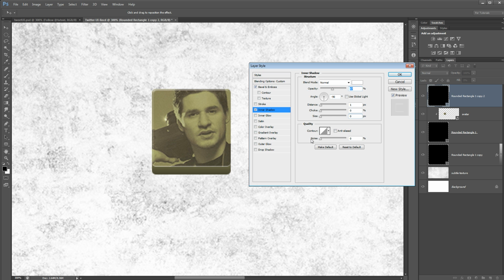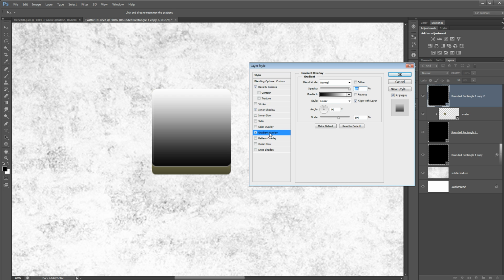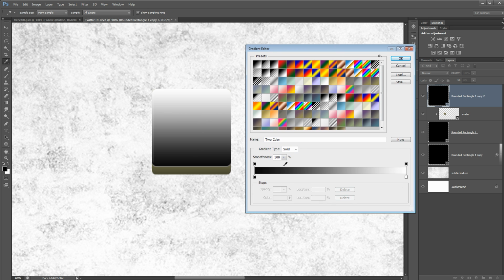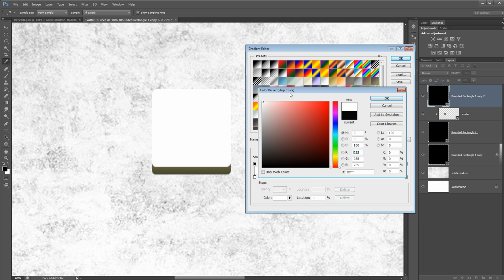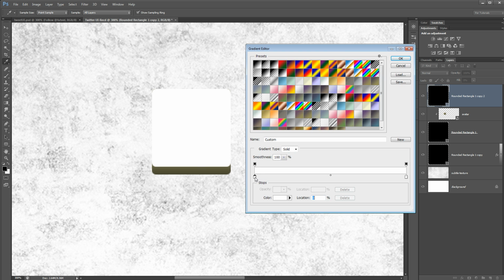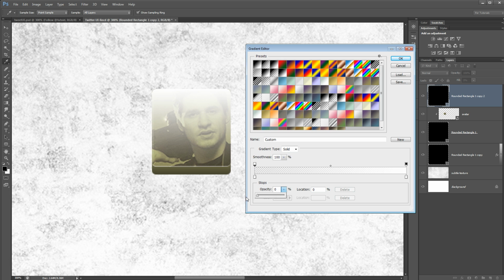And then the next thing to do is a gradient overlay. Now you might be thinking, what in the world are you talking about? But hang with me here. We're going to create a gradient which is going to be a gloss. So here's how we do this. We're going to open up the gradient strip, and we're going to set this black handle to white. All right, so it's just full solid white. Well, we're also going to select this handle at the top and set the opacity to 0. So we go sort of solid white to nothing.